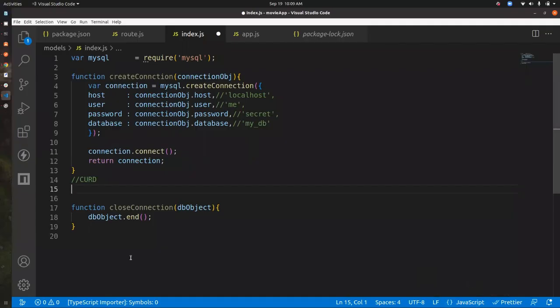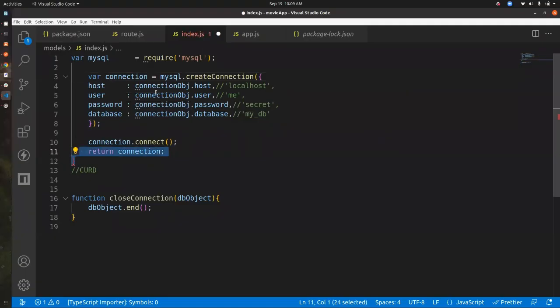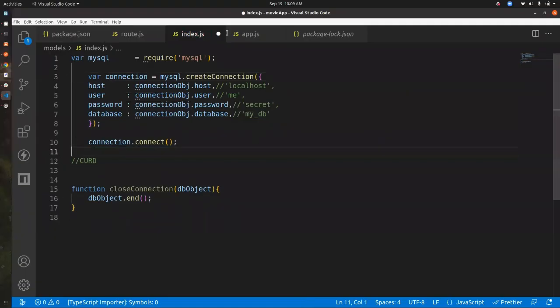If we are planning to handle everything here itself, and we don't want to expose our connection object outside the file, then I guess it doesn't make sense to wrap this thing inside a function. Instead of that, if we put it global but scoped to this particular file, then we can always reuse this connection object, right? So let's do it like that.